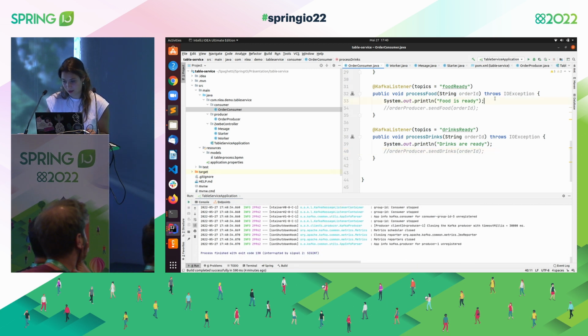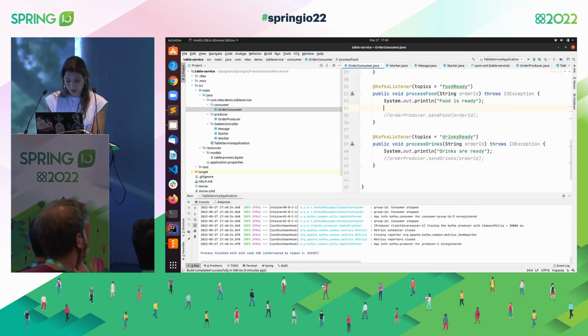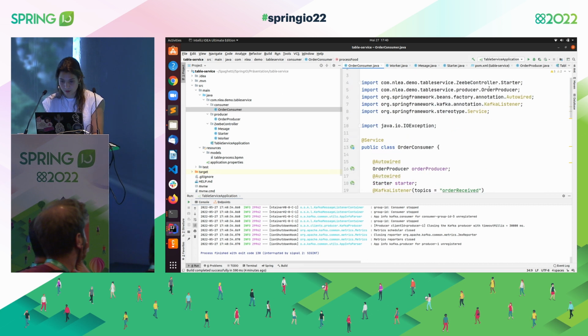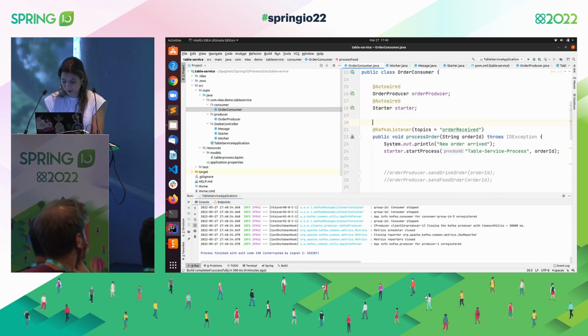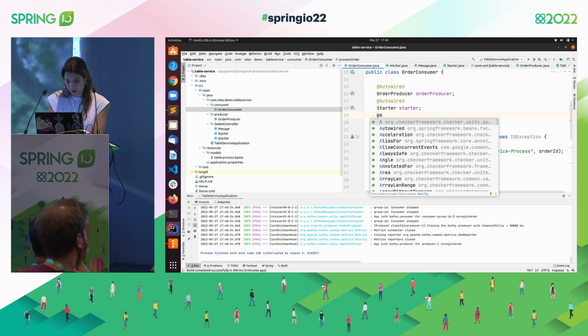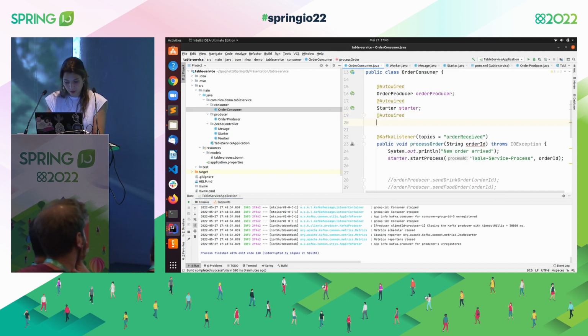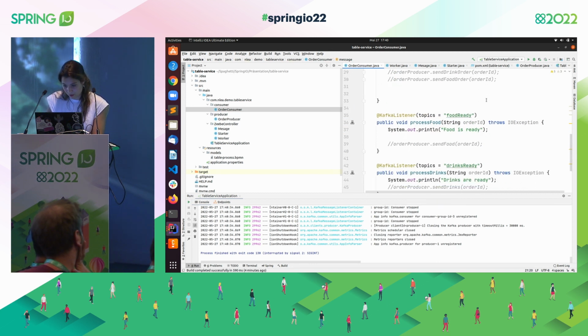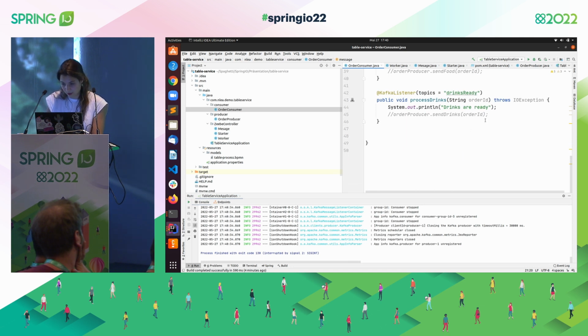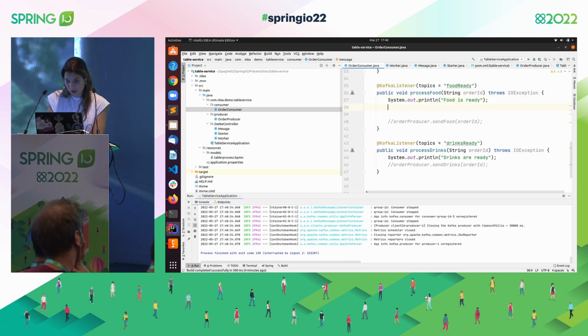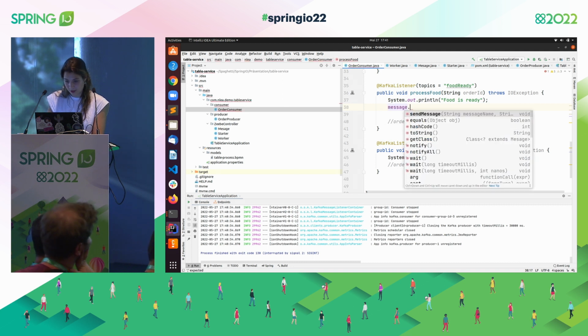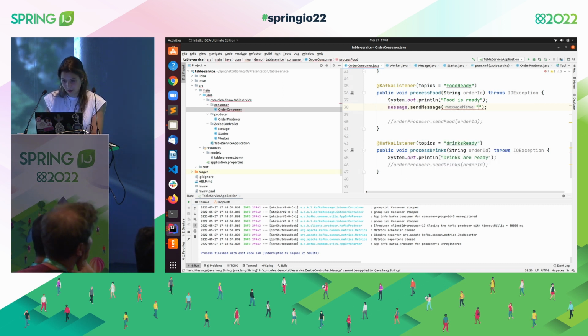And basically we'll auto-wire here as well the wrong written message. And then it's here where we can say send message, and I need to provide the message name, and I have to find it in the model again.